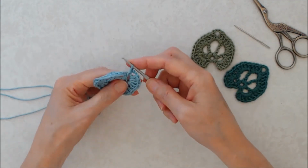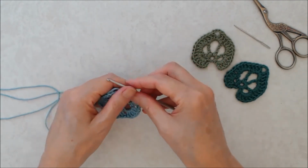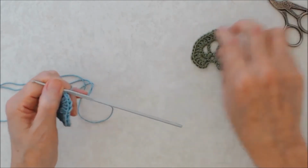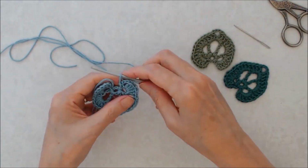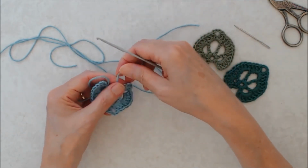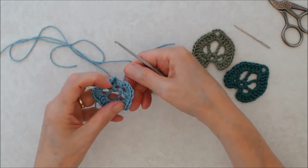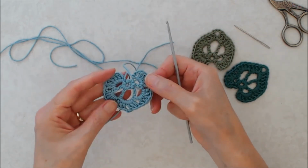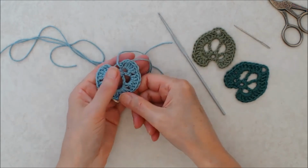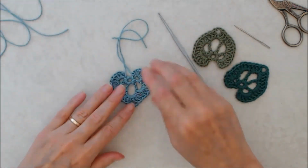and just like that. And then you can cut your yarn, and sometimes I do a chain 1 to fasten off. We're not going to do that because we don't actually want a knot at the bottom. And see how nicely that finishes that off? And then you're just going to darn in your ends. So I will do that, and I'll be right back.